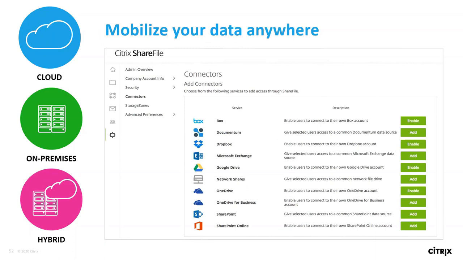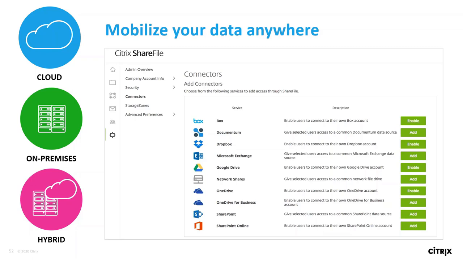And think of content collaboration as an aggregator of all your data sources. Of course, content collaboration has its own cloud storage, but you can also use your file servers for storage zones. We have connectors to integrate network drives, as well as connectors for all of the major personal cloud storage vendors. A lot of customers have different users and different departments that have different cloud storages, and end up with this data sprawl. So we can solve that data sprawl problem, integrate it all in for the user, and make that data, wherever it is, accessible to your users from anywhere on any device, while adding on top of it all of the enterprise file sharing functionality and layering on top all of our advanced security functionality.